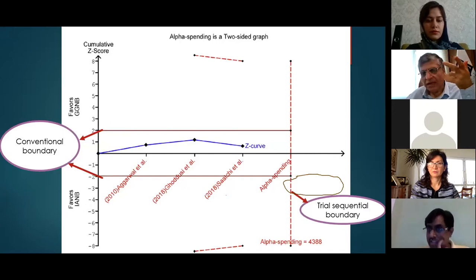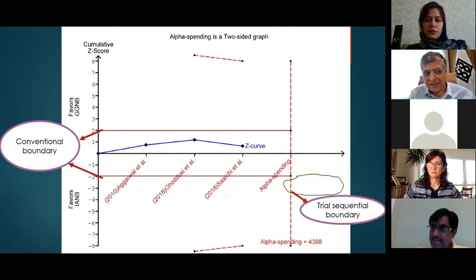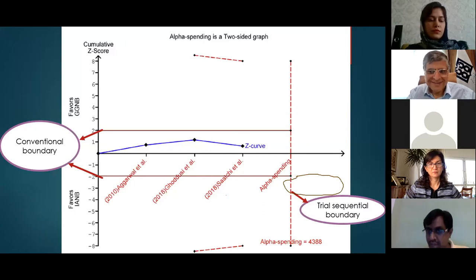So you mean even in the articles by Agarwal, Gudusi, and Sachi, we still have a problem to get the result, even if we put them together, because they couldn't reach the number of patients that's supposed to be seen, so we cannot go to the conclusion easily. Is that what you said? Yeah, the meta-analysis says, for example, there is no statistical difference between these two interventions. Trial sequential analysis shows the results of the meta-analysis are not confirmed, because we have not crossed the required sample size.